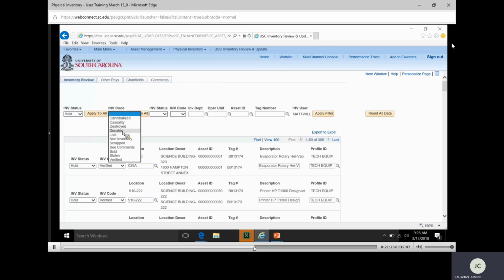You can also do the same thing for the inventory code. Probably want to change them all to verified, if you do indeed find them all.